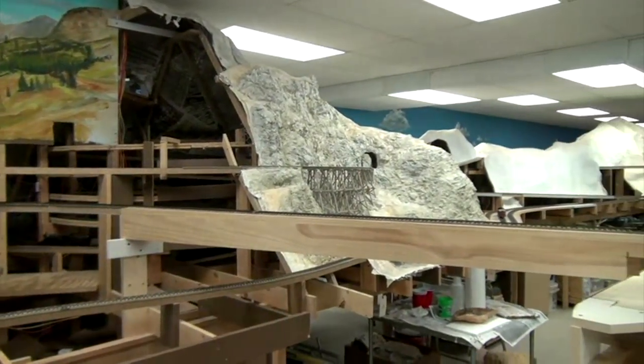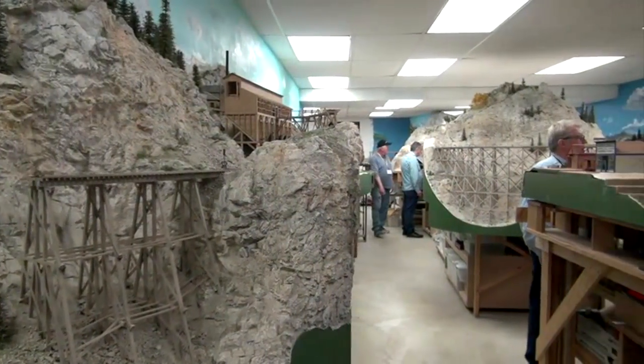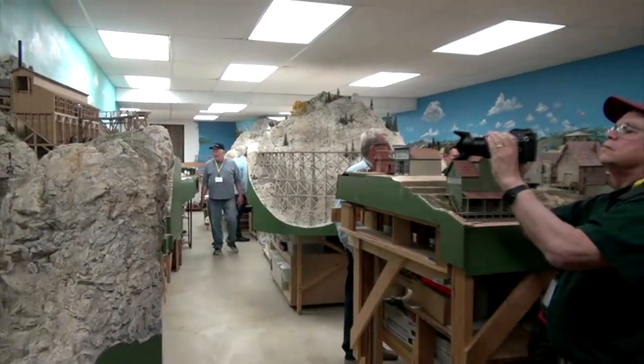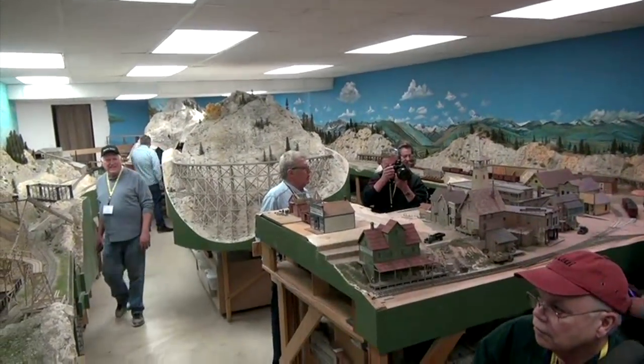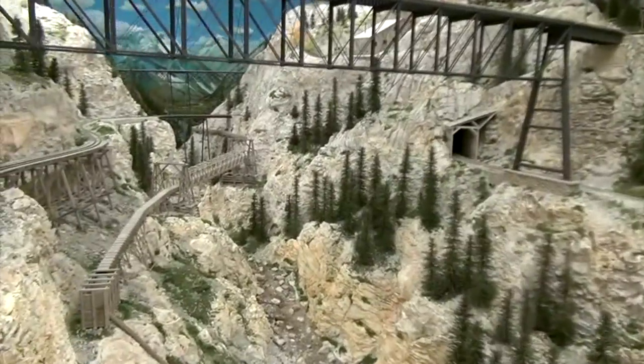Yeah, used some of his bench work, but after that worked really hard for about 5 years and then ended up in the model train business again and haven't worked too hard lately. Now, so. I see a lot of ON30s. Is there a lot of Bachmann equipment on here? Yes. They've really expanded that ON30 line, haven't they?